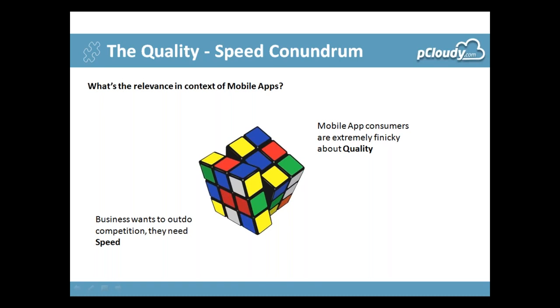Moreover, in today's world, consumers are spoiled for choice. So in the context of India, you have Amazon, you have Flipkart. So organizations and business teams want to release the changes faster to outdo their competition. So it's also about speed, and both have to go hand in hand. And that's very true, especially in the world of mobile, which is moving so fast.